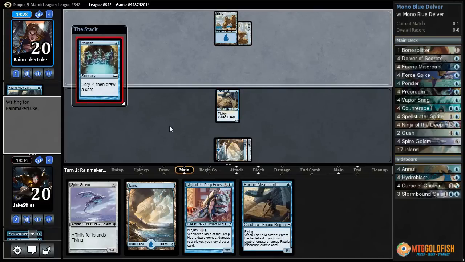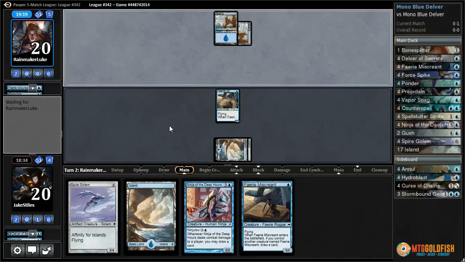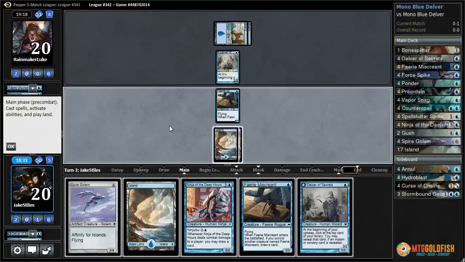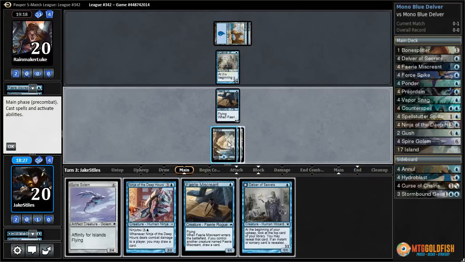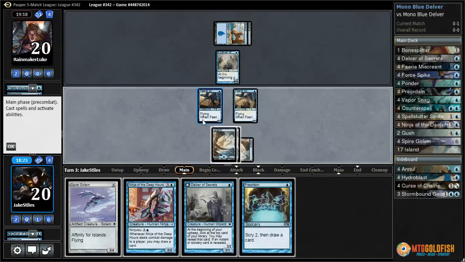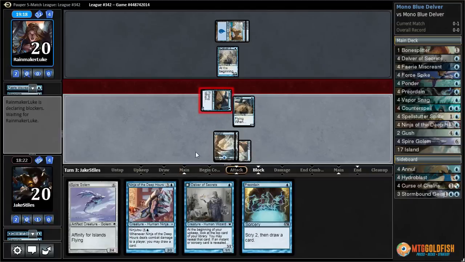Opponent Preordains. Bottom, top. Cast their own Delver. Alright, I'm going to start off with Fairy Miscreant to make sure I draw a card, even if they decide to block here. Oh, actually, they can't block, can they? No, they cannot.